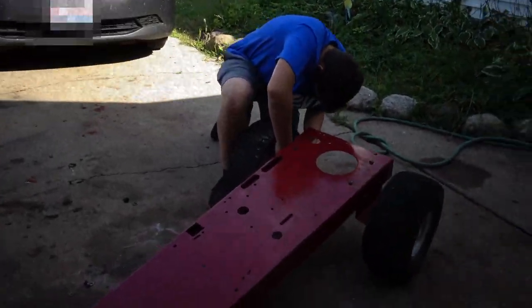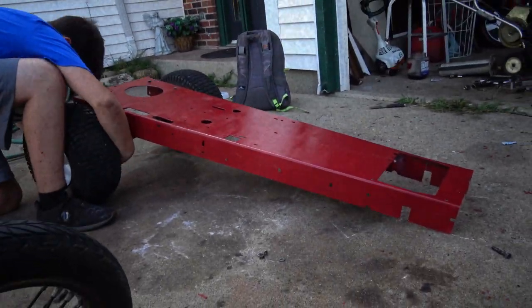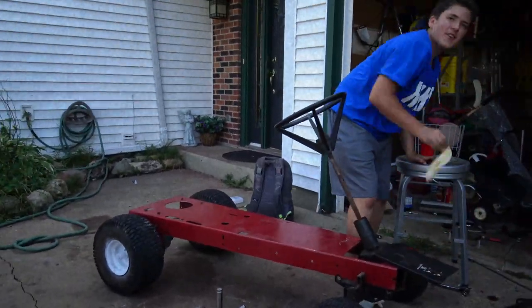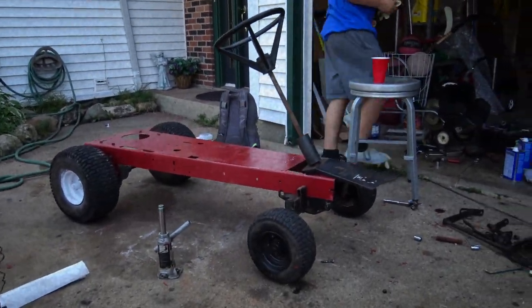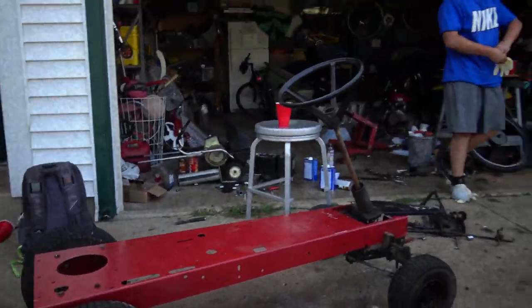Alright, wheels are coming on. Rear wheels. Things looking kind of mean, kind of like a dragster a little bit. All right, here's the bare frame, just with the wheels on and the steering wheel. My friend's gonna drive down the street and see what happens.